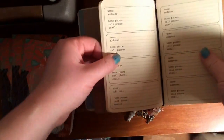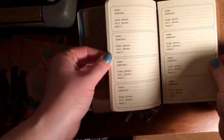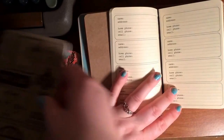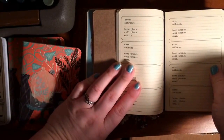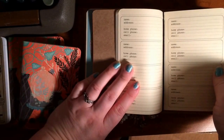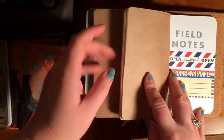The next insert is the address log. I do a lot of pen paling, and I like to have my addresses on the go because I tend to pen pal when I'm at work or out and about. So I wanted this so I can keep better track, and I'm really bad with bills the same way. Once I've written it and stuffed in an envelope, I consider it sent, and so I like to send them as soon as I finish them, otherwise I may forget. And if I have the addresses with me, I'm more likely to send them out right then.